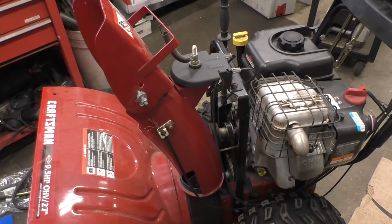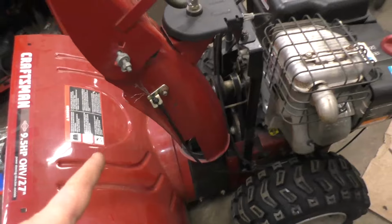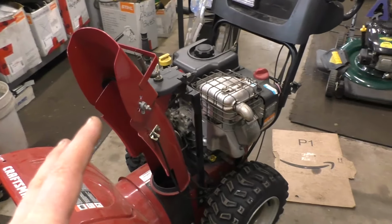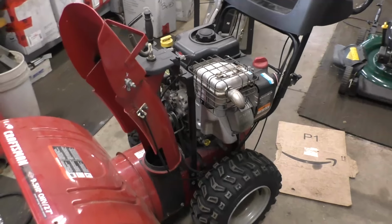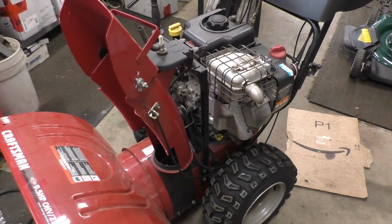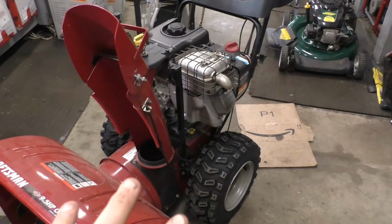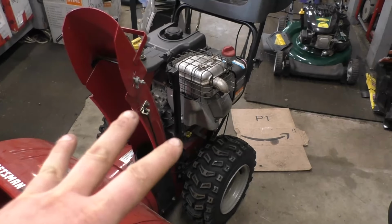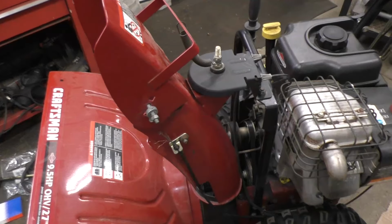Now, what you'll have to do for this fix is get rid of the cable, which I will be showing you how to do. And this is what the customer here opted for. He said, okay, I'm done with the cable because even when the cable was working, it would often freeze up and I couldn't use it anyway. So what I'll be doing right now is showing you how to remove the cable and reinstall an actual knob, just like you had on the older machines, that will never give you any problems.